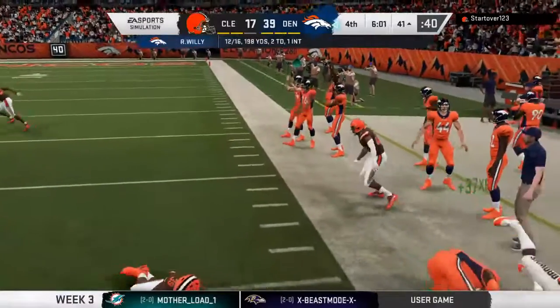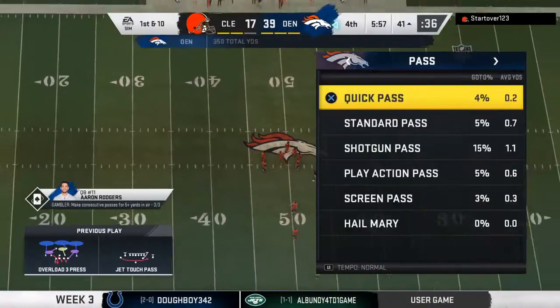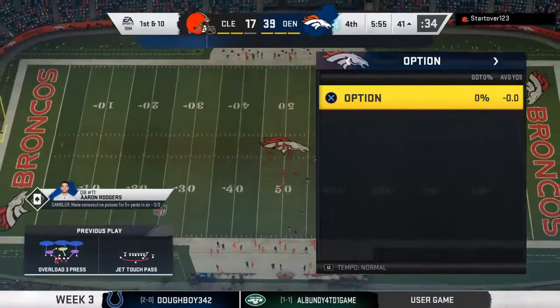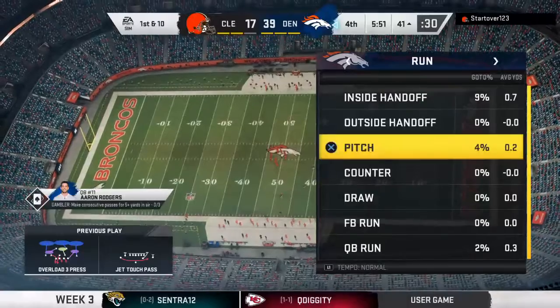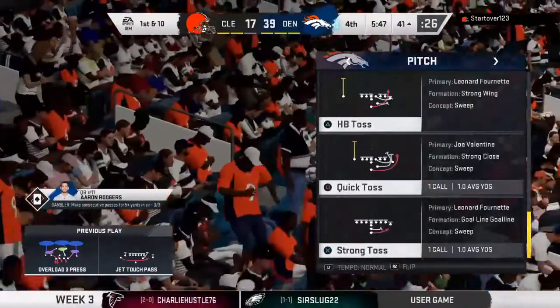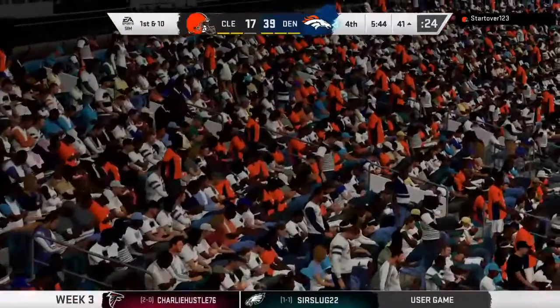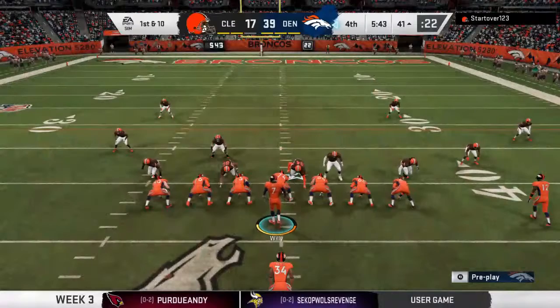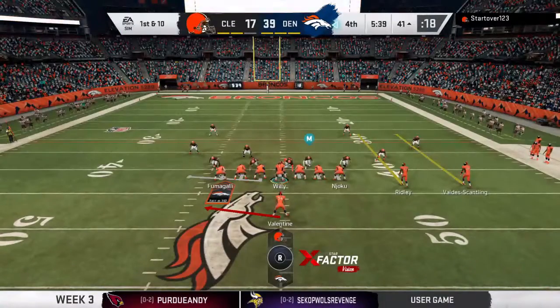Taking it across midfield and just shy of the 40. It's a pickup of 17 and a 1st down. Would you say this offense is locked in right now? They're having no trouble on this drive. What is it, 3 plays, 3 first downs? Yeah, you talk about on the march. They keep this up, they'll get to that end zone real fast. So a 1st and 10 upcoming from Browns territory now at the 41.